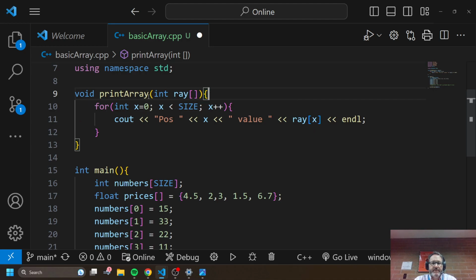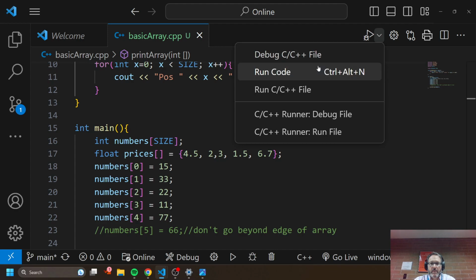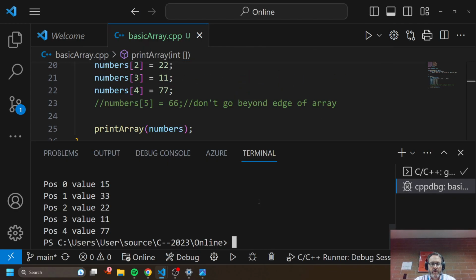So x is 0 to 5. It'll stop at 4. It'll print out position 0, 1, 2, 3, and 4. Okay, I'm going to run this. All right, so I ran it, and we see here I get my output that I expected, 15, 33, 22, 11, 77.